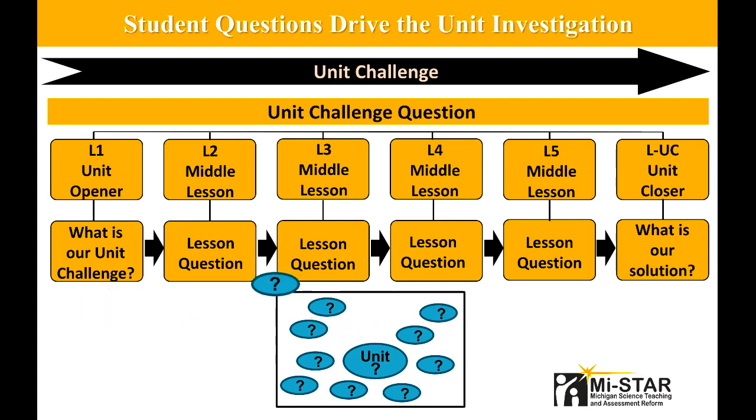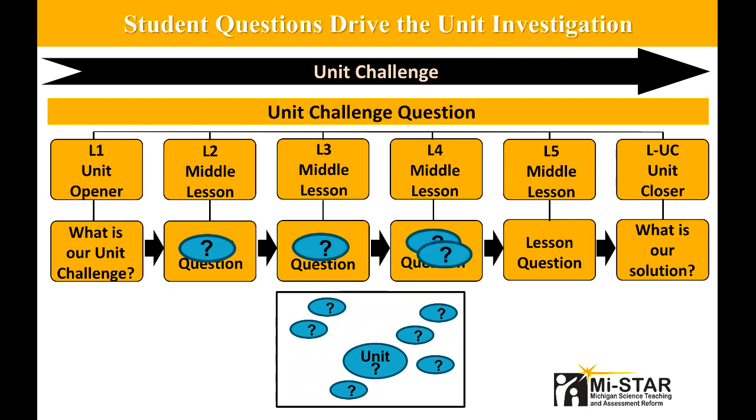During the anchoring experience phase of each middle lesson, the teacher will draw the students' attention to one or more of the questions on the classroom unit bubble map that most closely fits the MyStar lesson question located at the top of the lesson plan. If the class's unit bubble map does not yet include a question that dovetails with the lesson question, then the lesson's anchoring experience activity provides an opportunity for teachers to facilitate class discussion so that students develop such a question. In this way, students are driving the lessons and investigations during the unit.